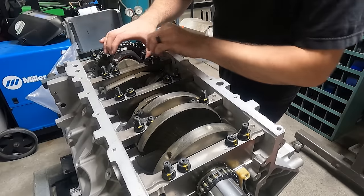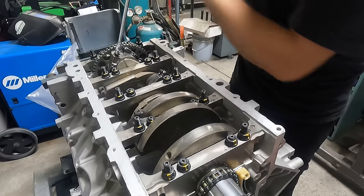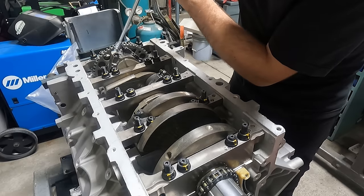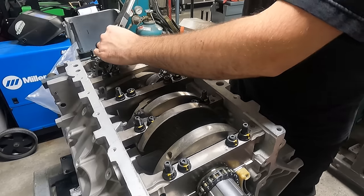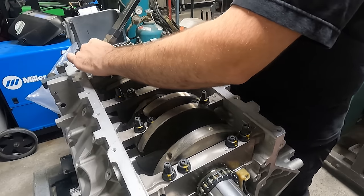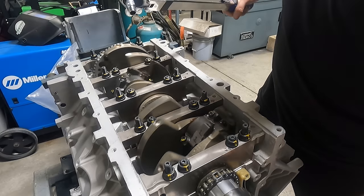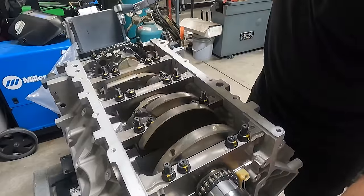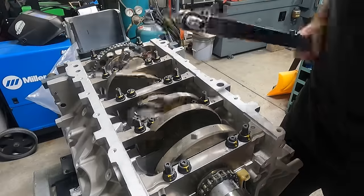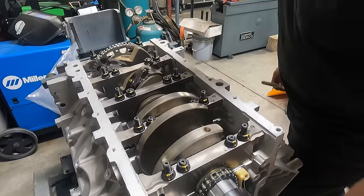These are the stock Gen 4 cracked cap connecting rods original to this engine, but we did go with a set of ARP rod bolts. After lubing the crankshaft, the caps are installed, being sure to correctly align them and seat them before tightening them down completely. Previously we determined a torque spec that gives us the 5.5 to 6 thousandths bolt stretch recommended by ARP, and at this point we'll go through and double check that all of the bolts are torqued to that spec and our rotating assembly is fully installed.